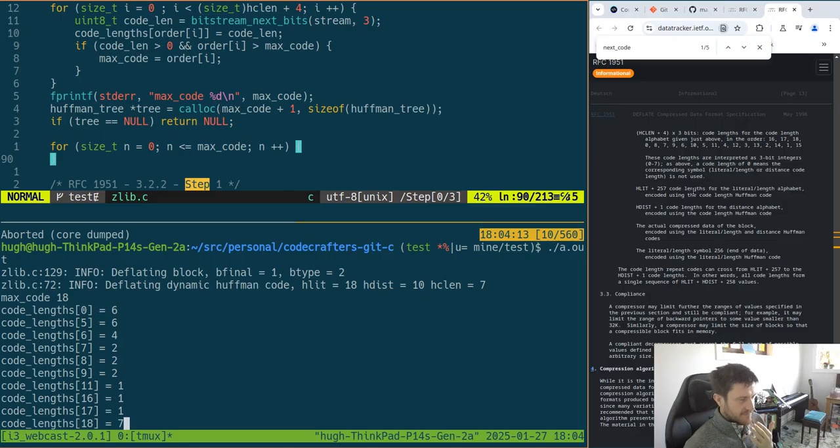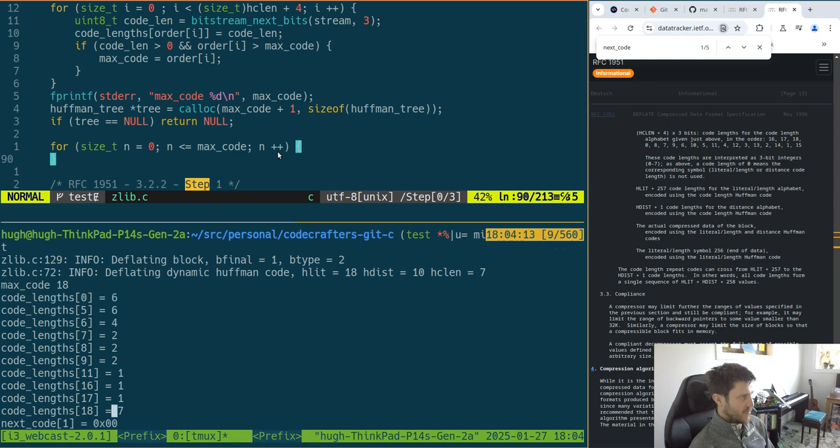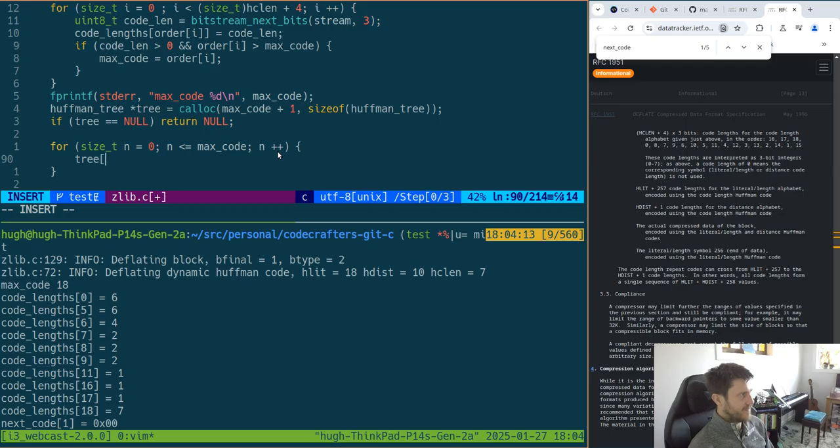I don't know if it does, but we'll build this tree, but beforehand we'll set the tree.